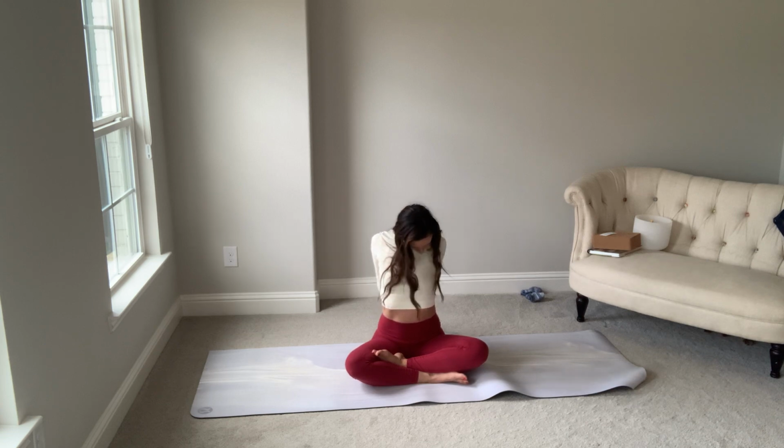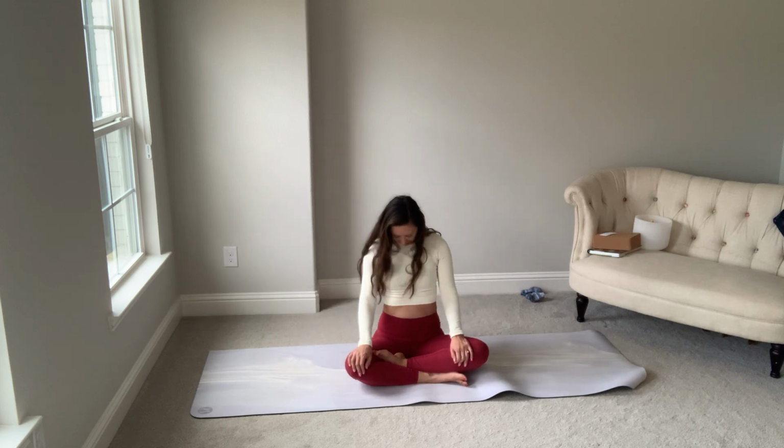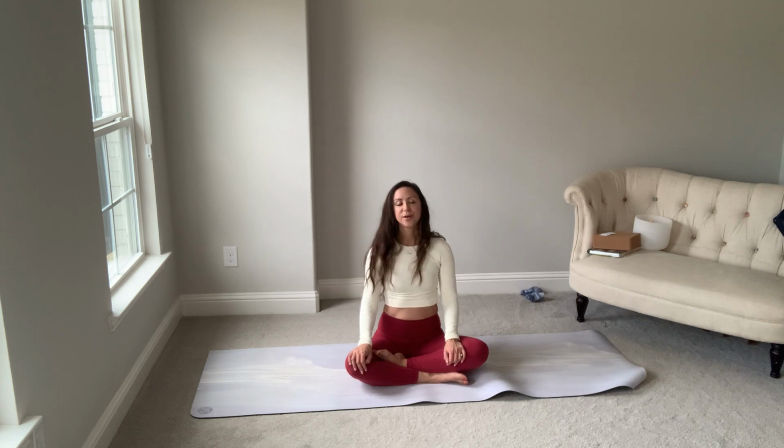Roll it down, nose to the ground. Opposite ear to opposite shoulder. Beautiful. Release your navel and look up.